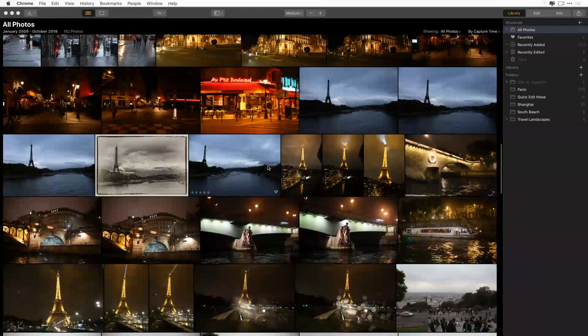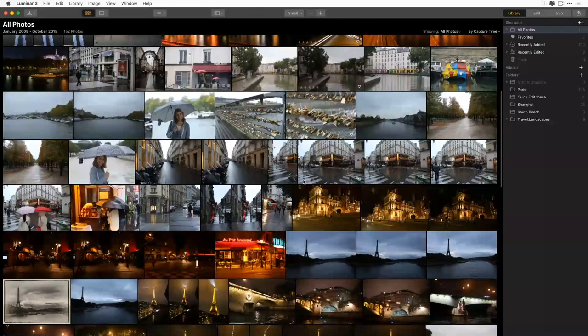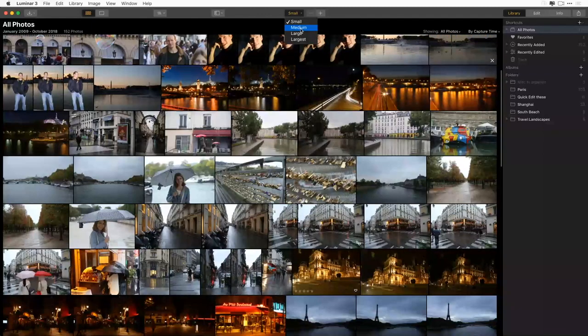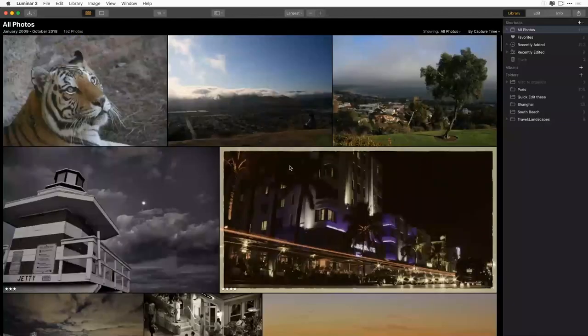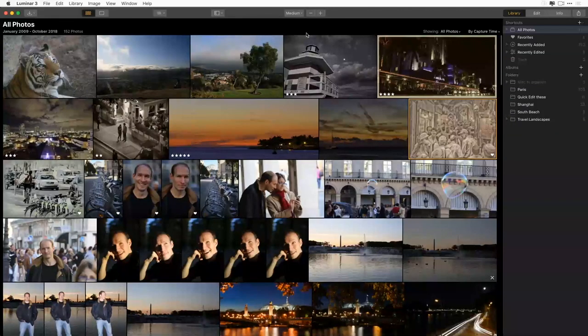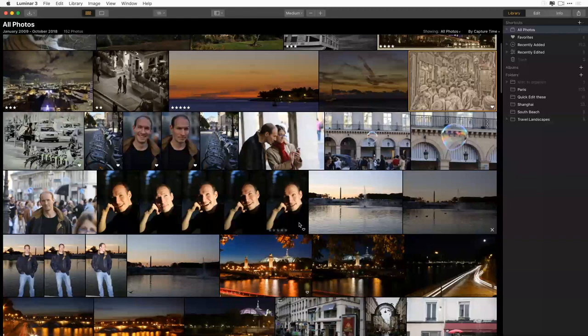There are two basic areas that you're working in when you're working in Luminar 3. You have the library pane, where you can organize your images, and you can view that in a variety of sizes depending on your screen resolution and the size of your screen. You can start off and see everything relatively small, so you can see more images. And of course, you can go up to even larger sizes so you can see much more detail when working on an image. That's one of the nice things about the interface. We'll go somewhere in the middle, down to medium. And you can see I can scroll through my images. This is the first part where you'd be organizing.